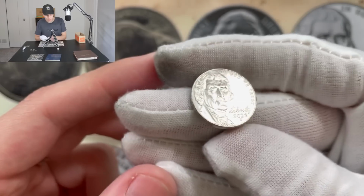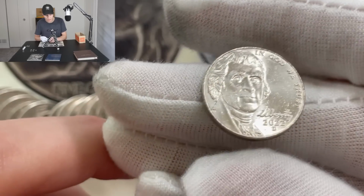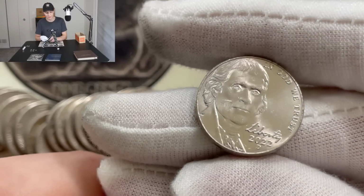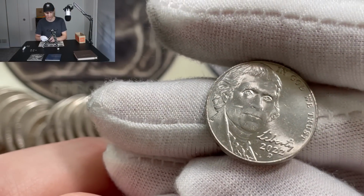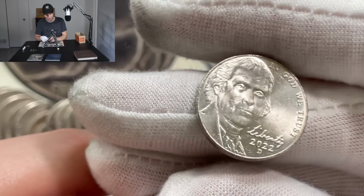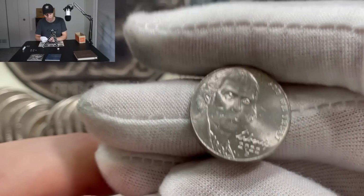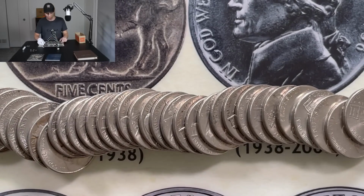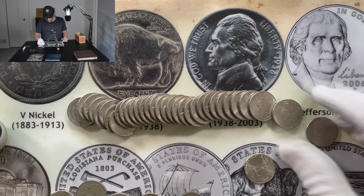There we go. We got a 2022 Denver that looks much better. Still has quite a few nicks on it, but one thing that people don't even realize is that sometimes even uncirculated coins, their very first use, can have marks like that on the face, and that is a result of just jumbling around in bags with other uncirculated coins. They're called bag marks. So this very well could be an uncirculated 2022 Denver. We don't know for sure, but it's definitely an upgrade over the last one we had, so I will put that one to the side for now. We'll see if we can find something a little bit better, but if not, then we'll just put that one in the collection.